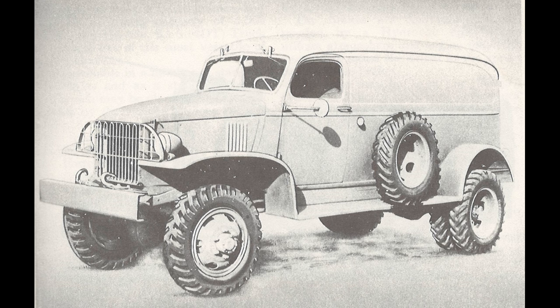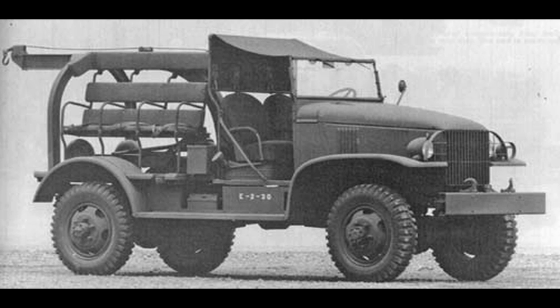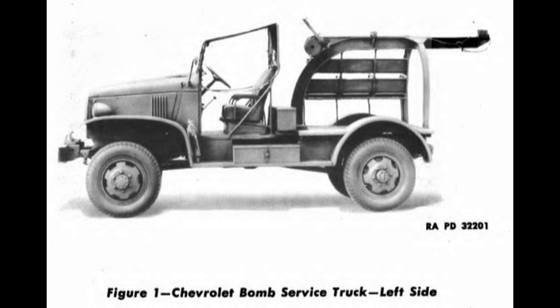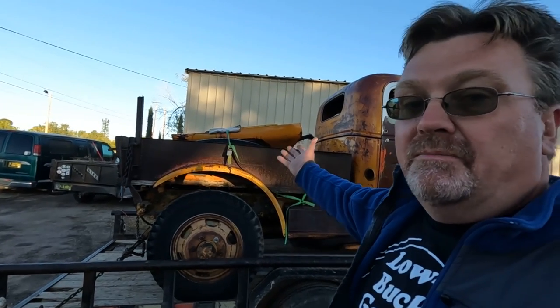But they all had the 145 inch wheelbase, except for one that I found. It is a 125 inch wheelbase bomb service truck, and it has rear fenders, but a soft top. So I don't know if that's it either. I've never seen one with a pickup bed, so I had to buy it.